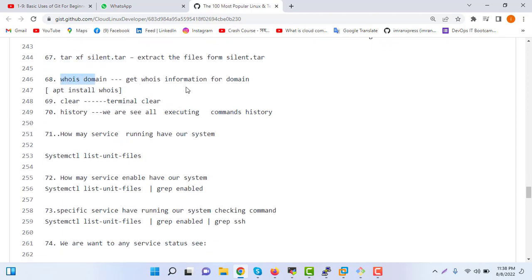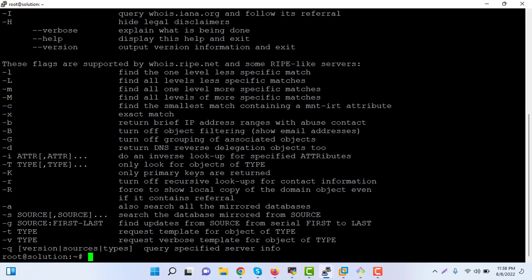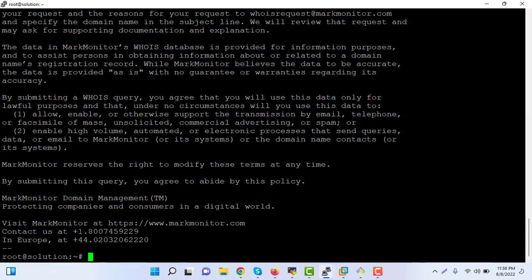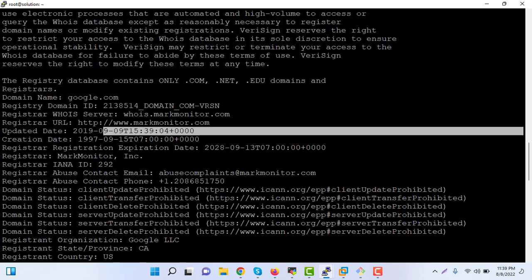Now the domain information command. You can see your domain, for example Google's domain.